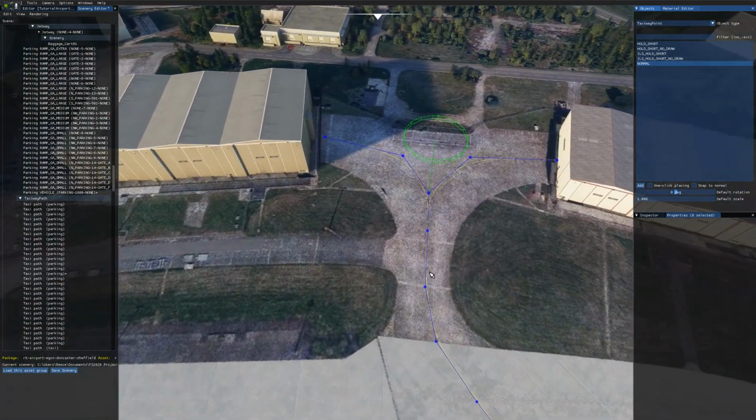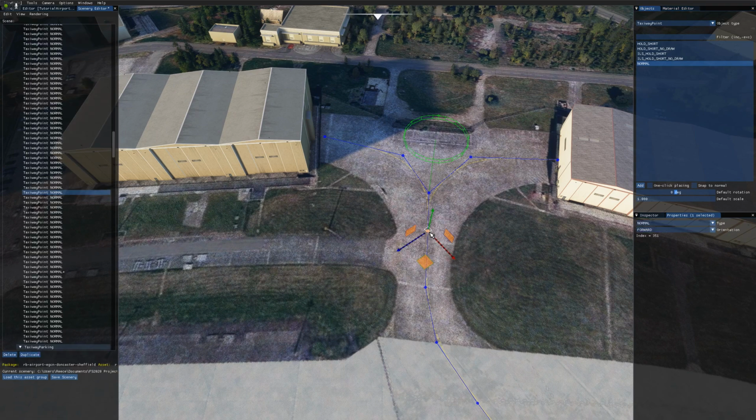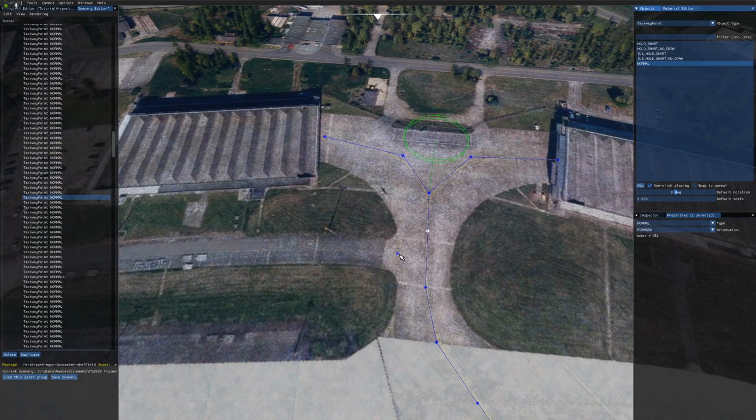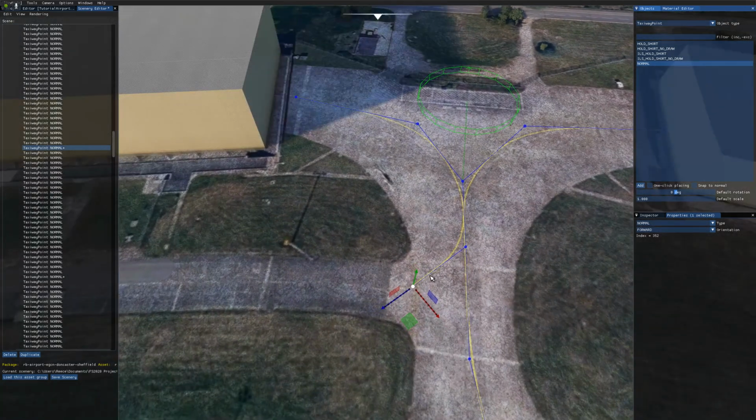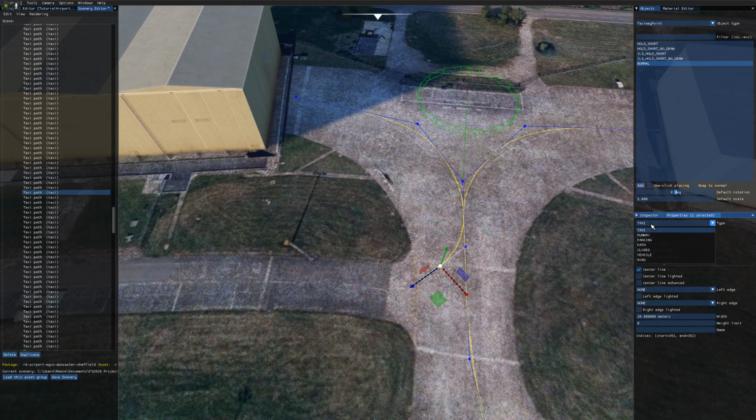Now what I'm going to do is first select the taxiway point on the main taxiway that I've got already. I want this route to start from this one here. I'll enable one click placing, place down a taxiway point, and then disable that. And while I'm doing this, I just want to make sure that this has the correct options. So I'm going to change the type to vehicle.